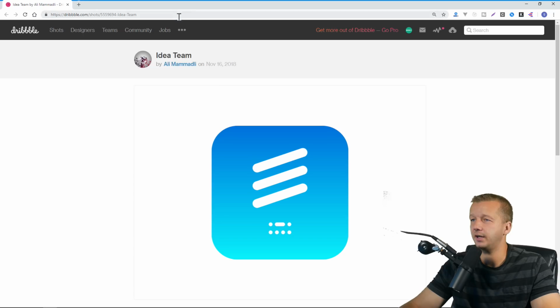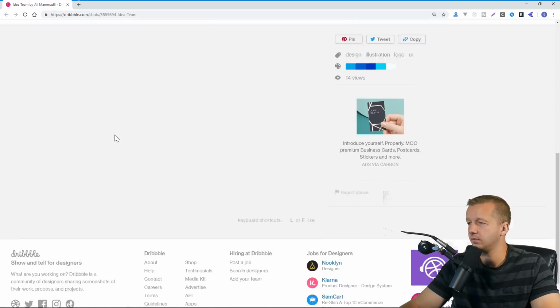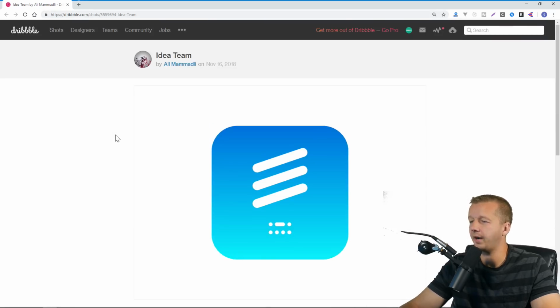All right, so what is this? Idea team. All right, it is a simple app icon. Well, there's not enough context for me to know exactly what idea team is about and to ascertain whether or not this is effective.